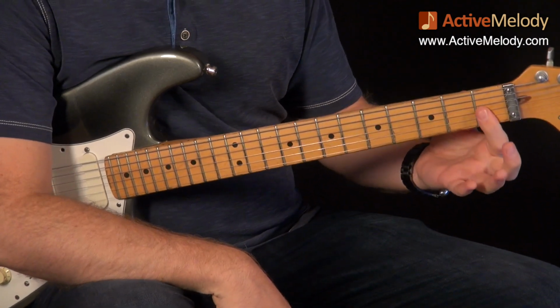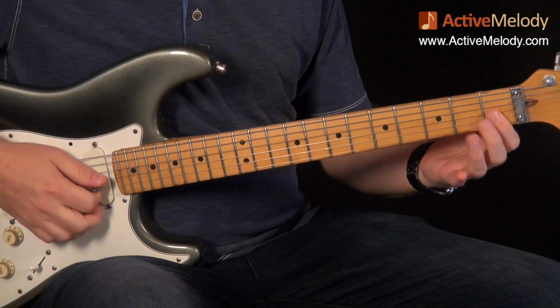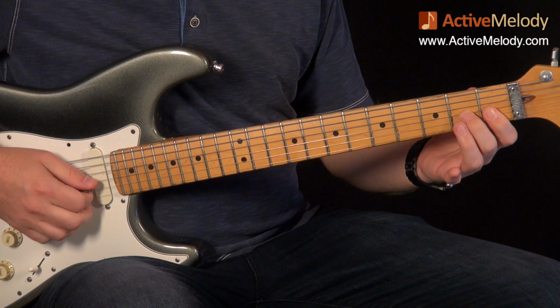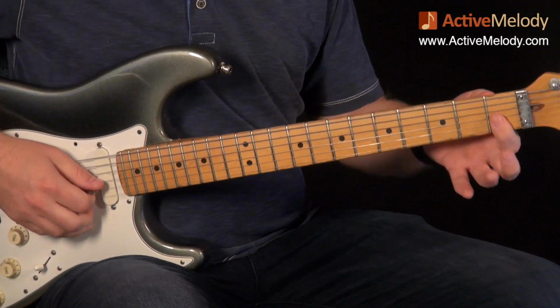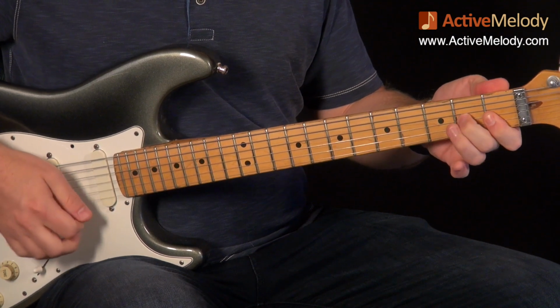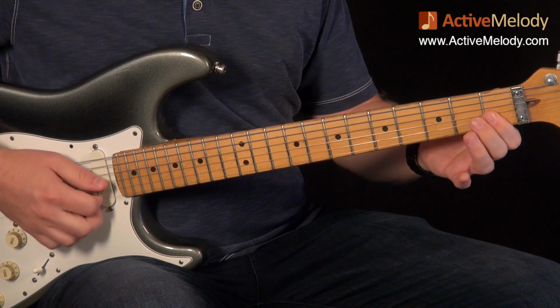And so to do that, just go ahead and bar the first 3 strings there on the 1st fret, so that you can get that note, and then hammer on. So that would be hammering on the 3rd string from the 1st fret to the 2nd fret. Very easy to do. And that's how you're going to want to practice that. Just grabbing those top 3 strings.